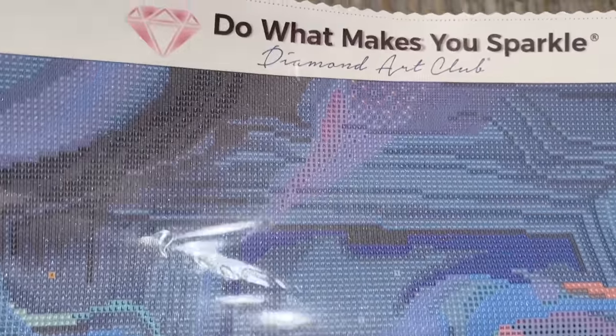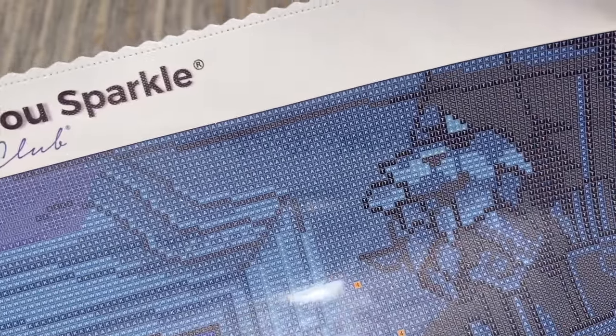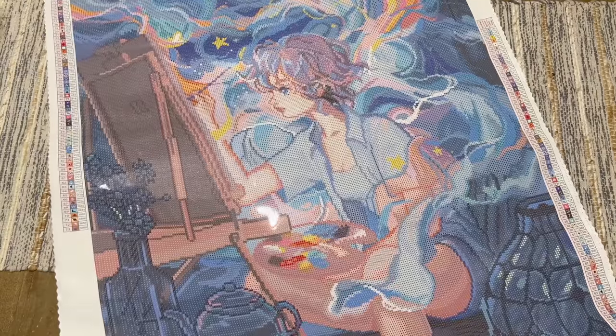I love the swirls of rainbowy color. That's gorgeous. So yeah, it looks like this kit has a good mix of both, honestly. And I love that. So printing looks really clear. And this canvas, gorgeous. Absolutely gorgeous.